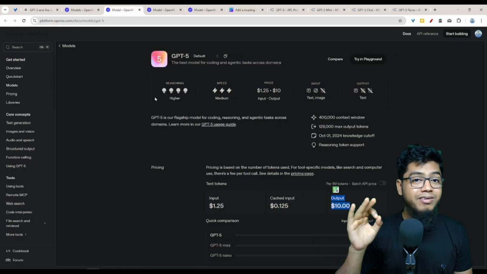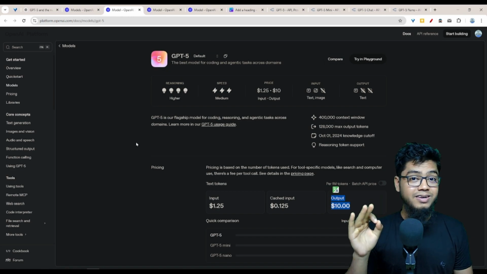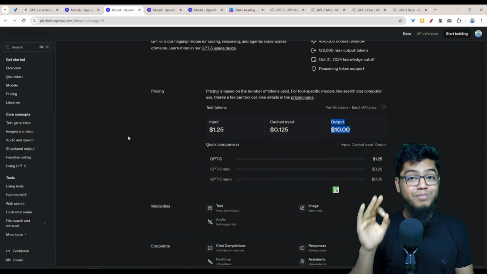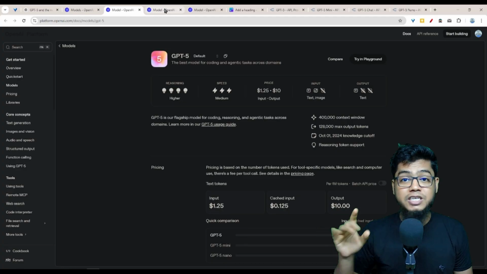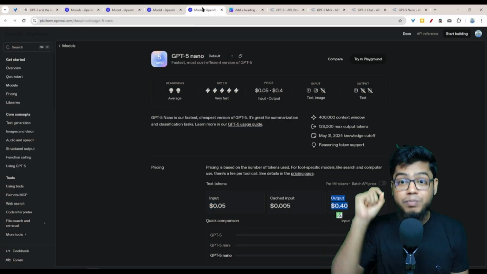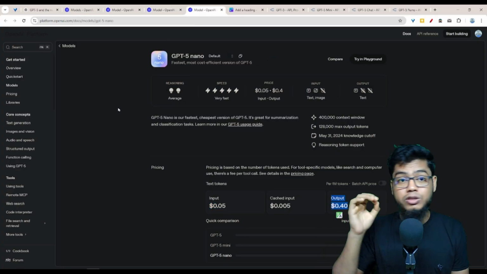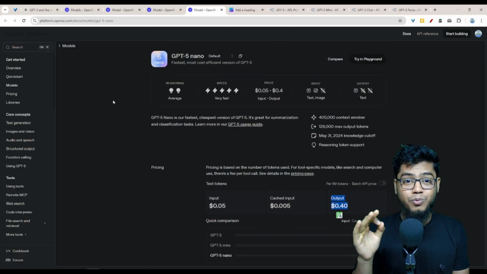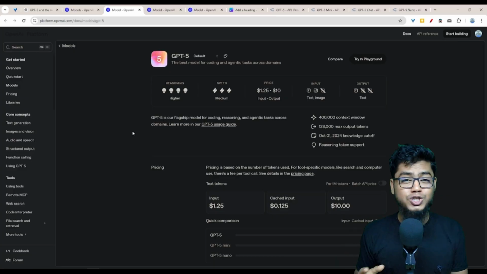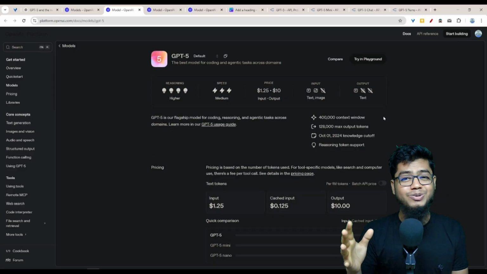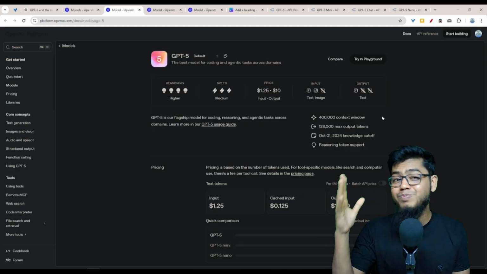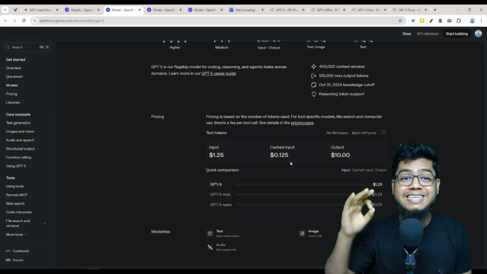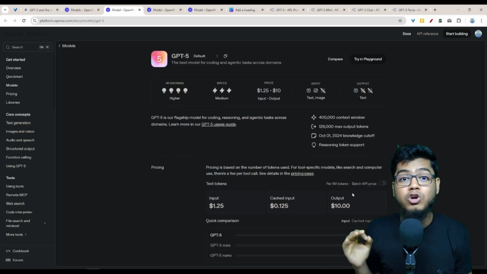This is where it gets snacky good. There are really 3 main models: GPT-5, GPT-5 Mini, and GPT-5 Nano, but all now come with a minimal reasoning option where it does almost no reasoning for its speed and cost. Plus, a verbosity parameter lets you control output length, making it cheaper when you need short answers.